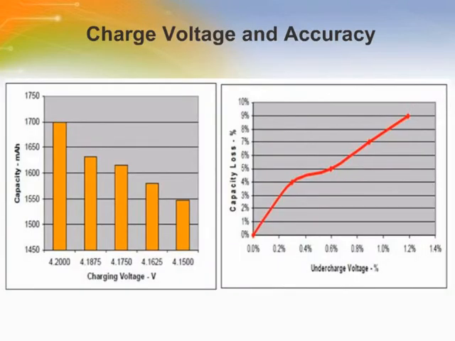This slide illustrates two graphs that depict the capacity of the battery versus the charging voltage, and the capacity loss versus undercharged voltage. A small decrease in charging voltage results in a large decrease in capacity. From the chart on the right, we can see that at a slight undervoltage charge of 1%, the capacity will lose 8%. It can be concluded that the lower charge voltage leads to smaller overall capacity, but allows for more charge or discharge cycles. Poor voltage accuracy leads to decreased capacity.